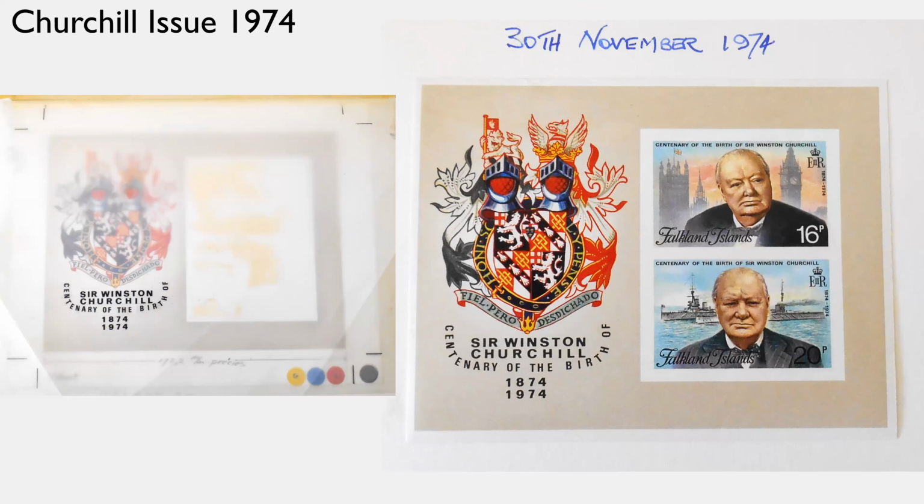Now, at the time, there was a considerable degree of friction in 1974 between the study group and the Falkland Islands over design of stamps, and especially this item here, the miniature sheet for the Churchill issue. Chairman Reg Leppard of the study group wrote, "The decision to issue a souvenir sheet for the coming Churchill centenary only aggravates a sadly declining standard." Now the governor responded, "If your study group wishes to elaborate further why it dislikes the issue of souvenir sheets, we will certainly consider your representations."